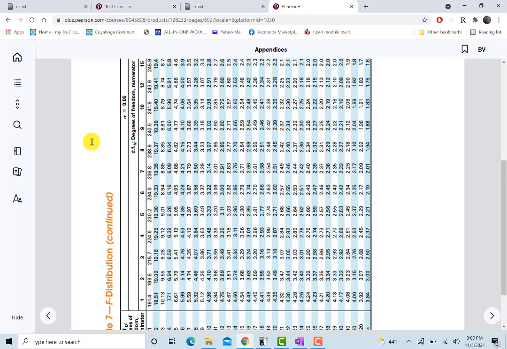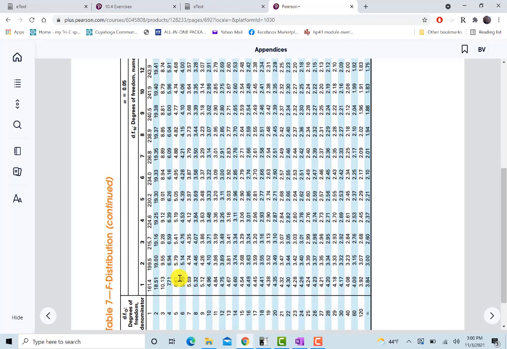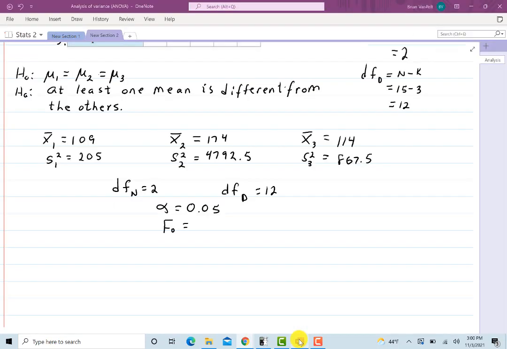The degrees of freedom in the numerator is 2, and in the denominator is 12. So I'm going to go down the 2 column until I get to 12, which is right here. So I have 3.89 as my F0.